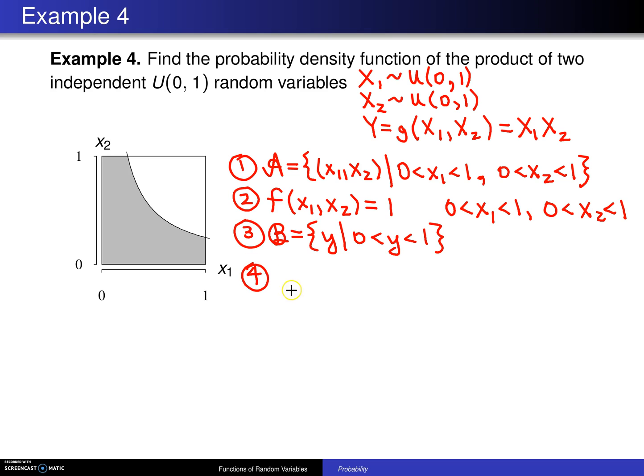And that brings us to step four. Step four always starts the same way, which is find the CDF of y, which is the probability that the random variable Y is less than or equal to little y. And in this case, the random variable Y is the probability that X1 times X2 is less than or equal to y. Now, over here in the picture, here is script A. This unit square is script A. And when you say, where is the product less than or equal to y, well, I have one particular instance here of the product X1 times X2 being equal to y. And that happens to be this hyperbola right here.